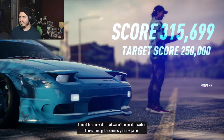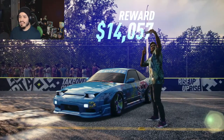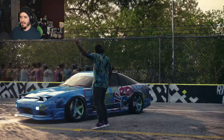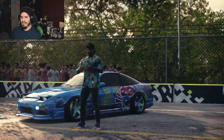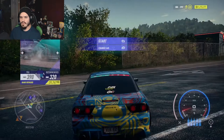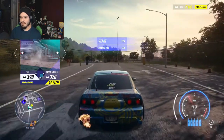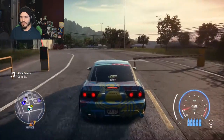Then again, we do kind of have a top-spec car already, which honestly I don't think the high performance is actually going to make you any better. I think it's just practice. And real quickly, something I want to mention — let me get away from this before I quit something I don't want to.